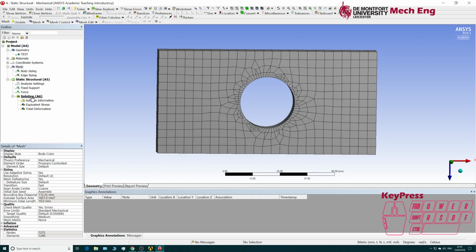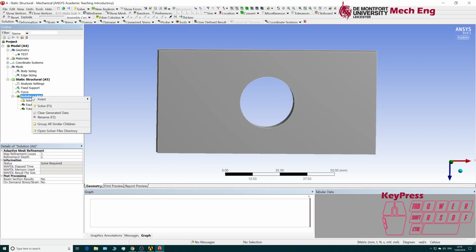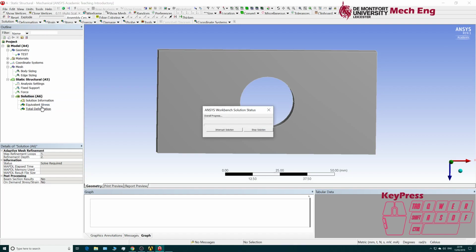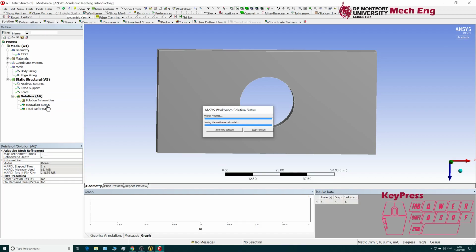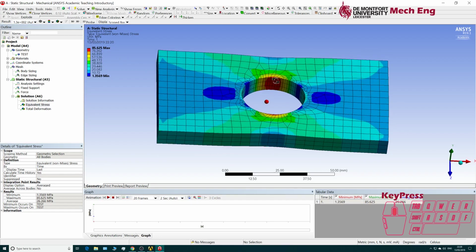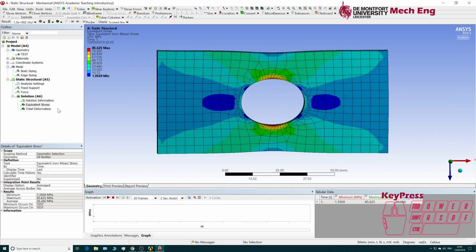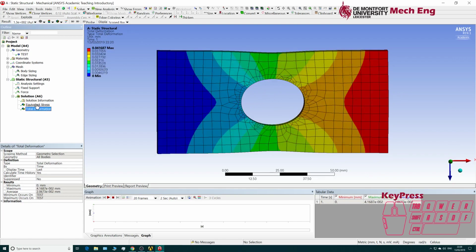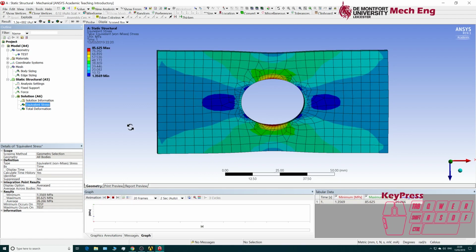And again, if we want to solve this, we can just right click down here and click Solve. Now that we've got these post processors in there, it will automatically generate our results. So here you can see that the stress has actually come down a little bit, so it's a bit closer to what the theory says the stress around here should be, with a little bit of refinement. Again, deformation. So that's everything for this tutorial.